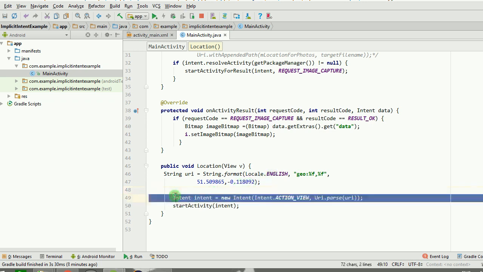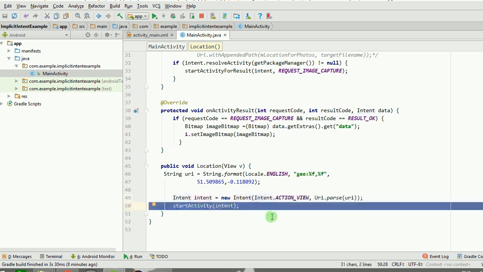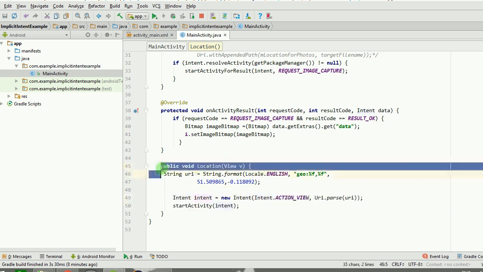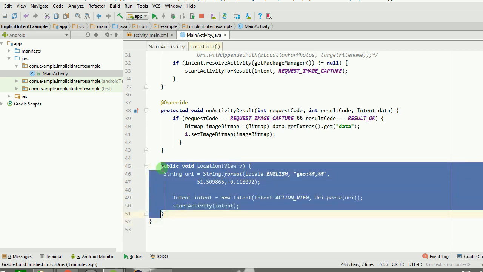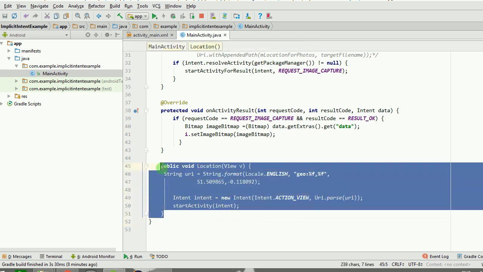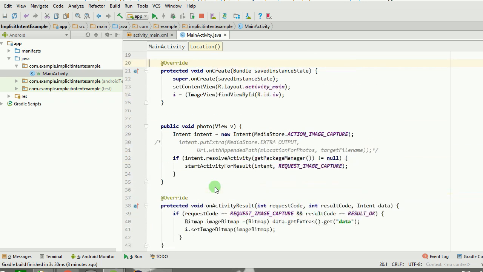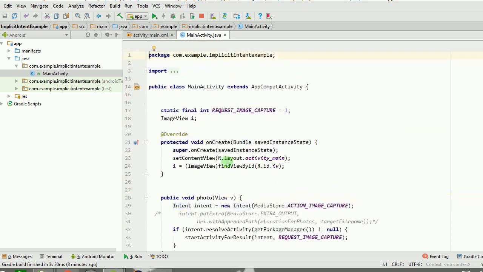So that's what we did here. We created an intent and then we started it, right? So this is for maps, a very simple intent, nothing more here to discuss. And of course, if you want to do more with maps, there are location APIs, map APIs that you can use, and in future we will be having some lectures on that. But for now, if you just want to take your user to a designated location, then this is the code for that. Now let us talk about the other thing, and that is the photograph.